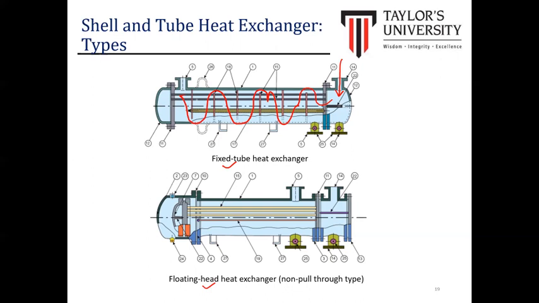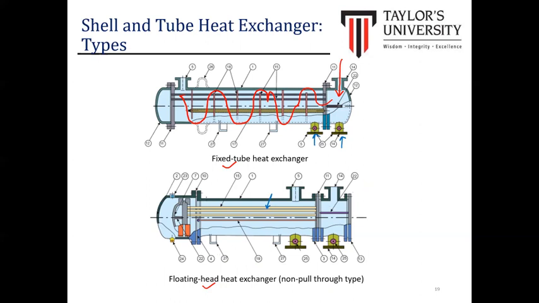Okay, I change the color. The tube here, so we have this side tube can be through this line. Oh, this is we have a fixed tube. That means the tube cannot be removed from this shell and tube. Okay, floating head. You can see we have a floating head. So this is the U, and we have the shell and tube part.